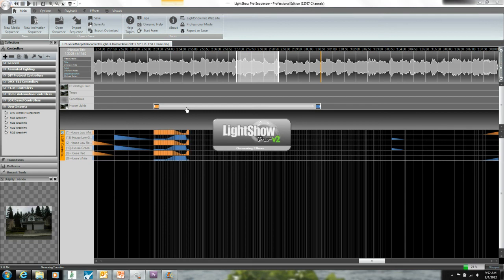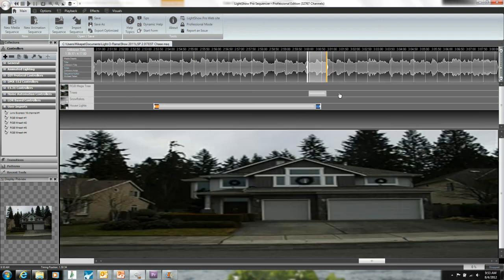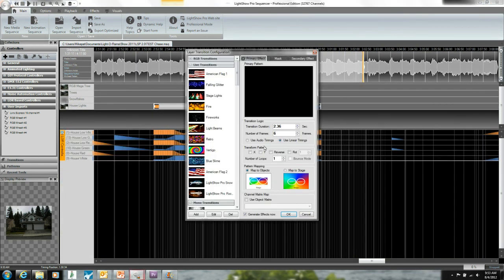The thing to be cautious of is just understanding the math between the number of frames that you're creating and the video that you're using, and then how many times you can rotate it. But that was an example where I just wanted to maybe match the end of a beat, and I wanted to get it just perfect. Well, I don't have to go ahead and recreate a bunch of effects and worry about that. I can simply copy and I can simply add the transition. The same would be true if I wanted to add it on another layer. I could simply drag it to another layer and then go in and select that transition.